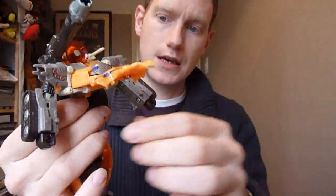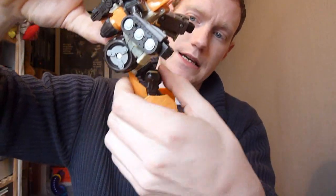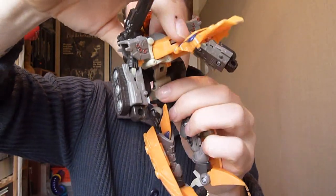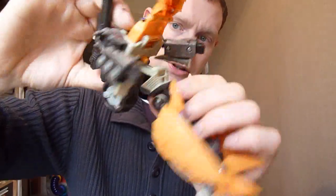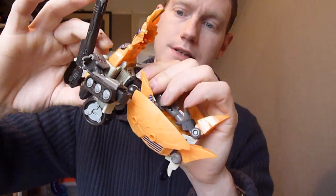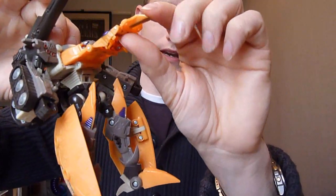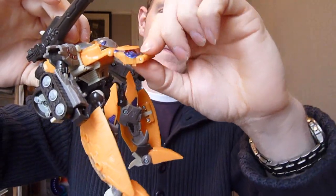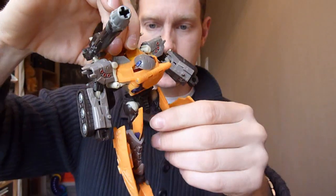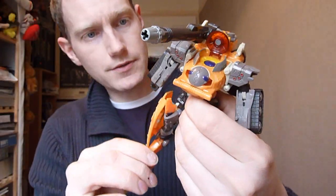the right way. And then we want to get the whole torso section now. Oh yeah, we also need to rotate this 180, just like that. That's it. And we're going to get all this, and then it just sort of accordions into place just in there, and there's a tiny little tab just in there that it just connects onto. Then this front bit flips away, and then this flips all the way into that and tucks into place. And that is just about Unicron in robot mode.